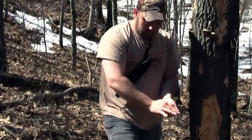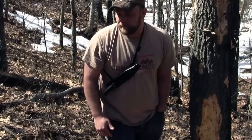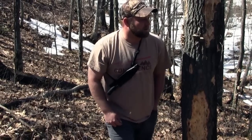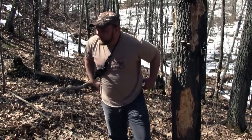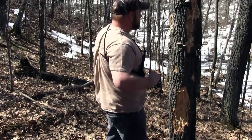But some of it's a little damp, so I'll put it in my pocket. And your body heat will warm it up and dry it out as we're looking for some of the other supplies, and spread it out a little bit in there, so as you walk it's ruffling it up for you as well. So let's go find some grass down by the water here.